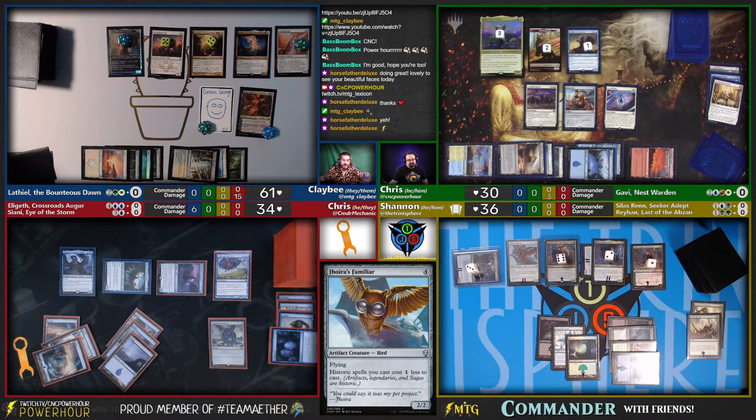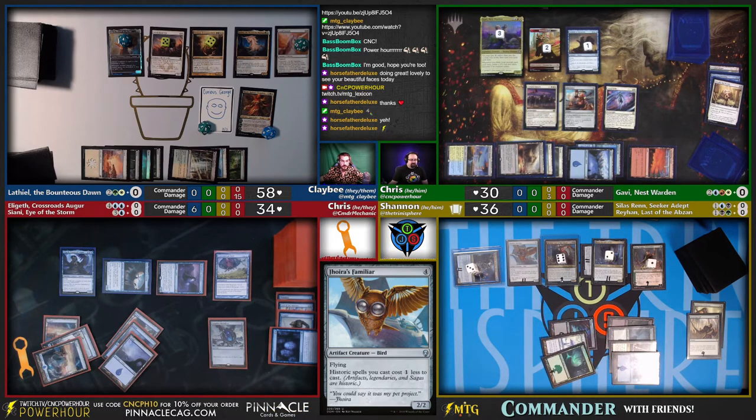Okay, second main. Is it 5 after the gravity ship? Oh, I'm sorry. It's only 3. Yep, you're correct. Okay. It's only 3 Silas damage. And then second main, I will play 3 for an Architect of Will.